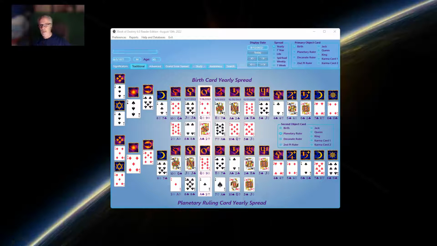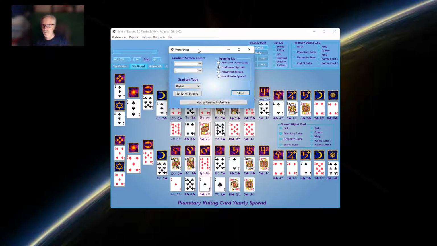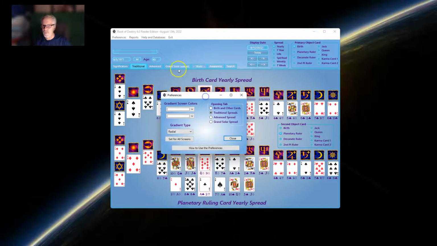The features from here on out are going to be more for advanced users of the program, and they're specific to each program. Okay, let me actually go over this real quick. In case you weren't aware, in the preferences here, you can tell the program which one of these tabs up here the program is going to open up on every time it runs.